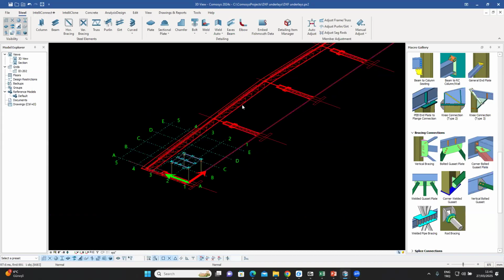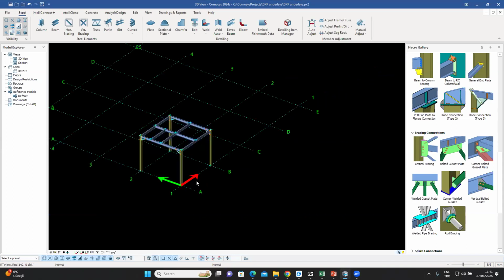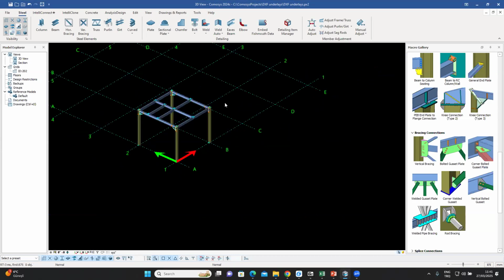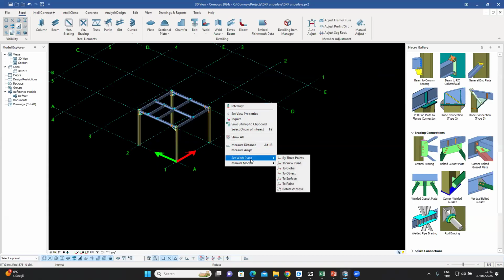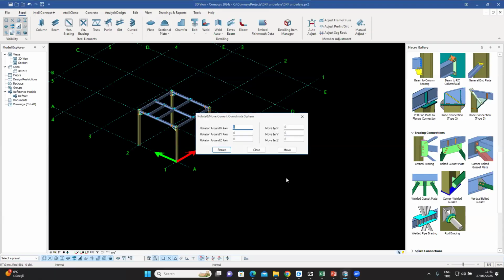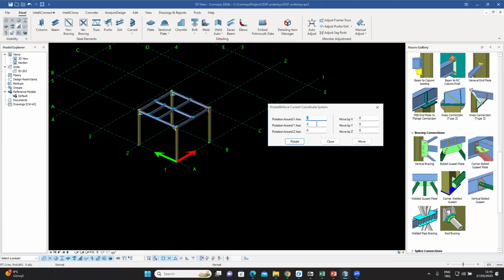So what I can do is, let me just go in and delete that. And before I import, I can just change my work plane. If I right click and I go to my work plane option and I say rotate and move, I have several options. At this point, all I'm going to do is rotate it around the x-axis by 90 degrees.